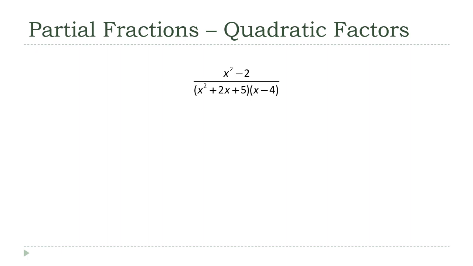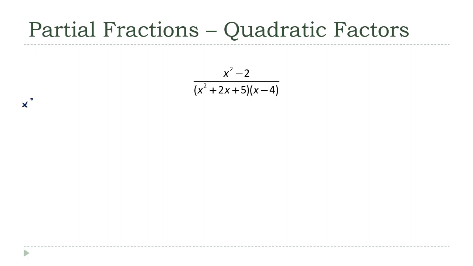If I could factor that thing down to two linear factors, then I do it because the linear factors are moderately easier to work with, and it's worth taking the extra step to factor it. In a situation like this, where that is an irreducible quadratic and it can't be factored any further, then here's what we're going to do. It's going to be very similar to what we did with the linear case.